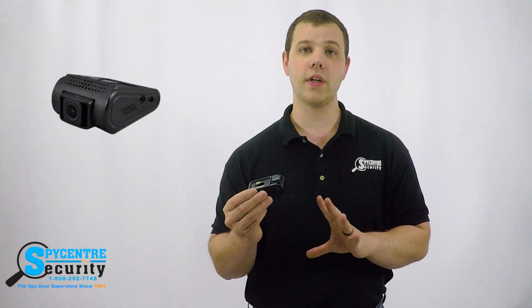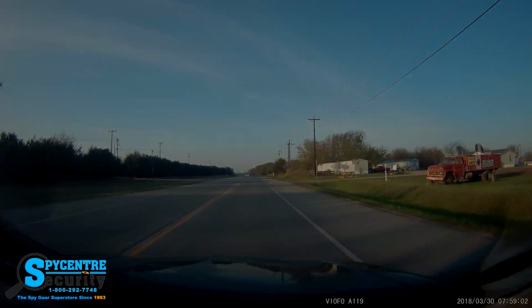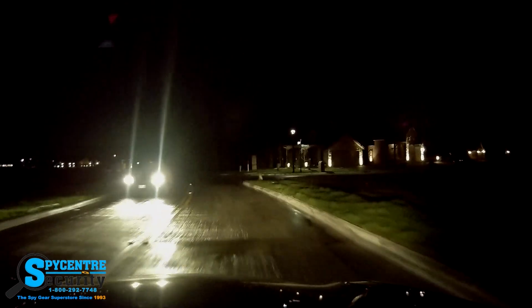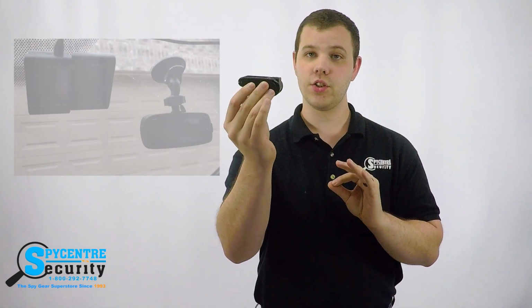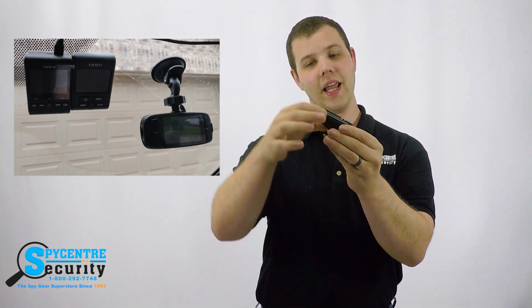Next up is our 2K model. That's this one here. This actually doubles the pixel count of any of our other dash cameras, which means that the picture is extremely clear. It also features the widest angle out of any of our dash cameras at an amazing 160 degree field of view. This is the first dash camera that we offer that has the wedge style design. I really enjoy this design because it's unobtrusive when it's attached to your windshield. And this is just very aesthetically pleasing. It's not hanging down or in your line of sight when you're driving.